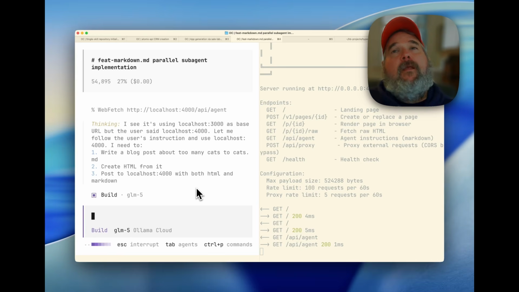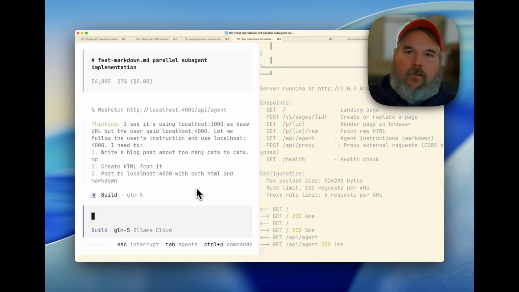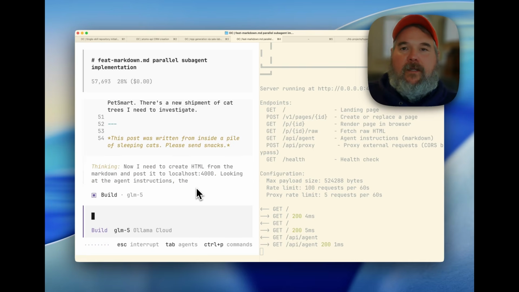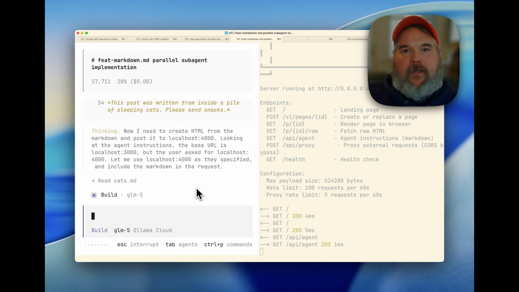Now, one thing, if you want to work on multiple things at the same time, is use Git work trees. So you can use a Git work tree and then copy your config information over and then run OpenCode to work on one thing, and then do another Git work tree and copy your config information and get it to work on another.